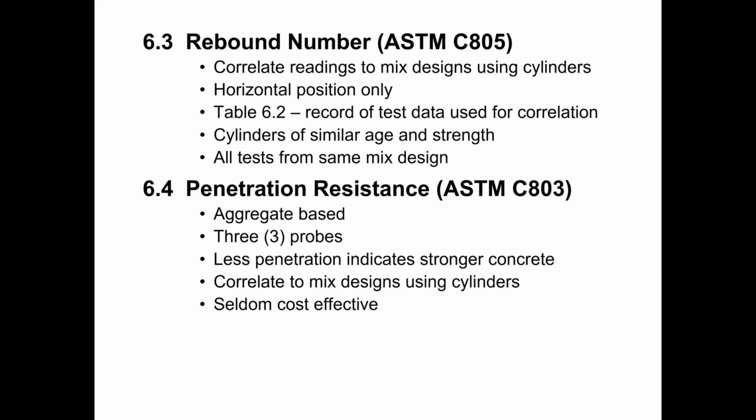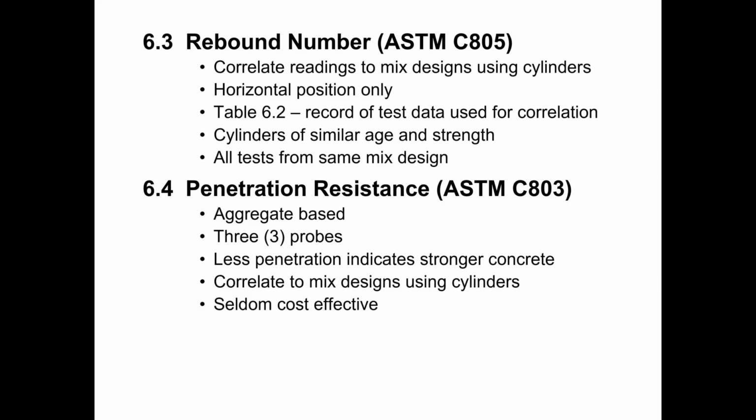So the hammer can be used either in the vertical position or the horizontal position, but it's going to give different readings based on the position in which it's used. And so we need to have a correlation curve for both the vertical position and the horizontal position if it's going to be used potentially in practice in both positions.